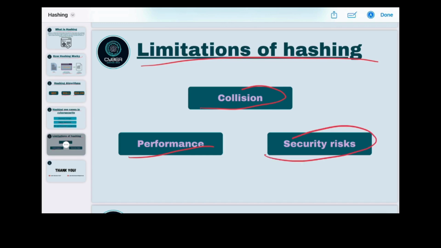Now, security risk. Hashing is fundamentally a one way process that transforms data into an unreadable string of characters. Typically, it is not possible to revert the hash value back to its original data. However, some advanced attackers may be able to uncover or guess the hash function, enabling them to reverse engineer the hash value or manipulate the dataset by generating fraudulent input.